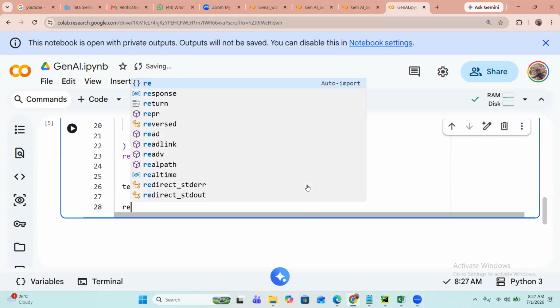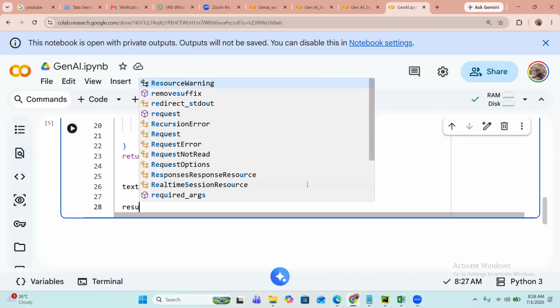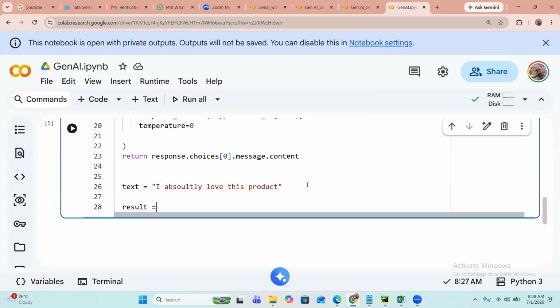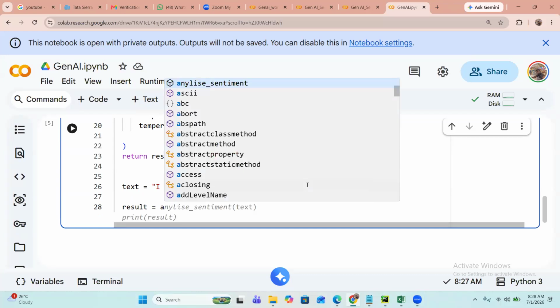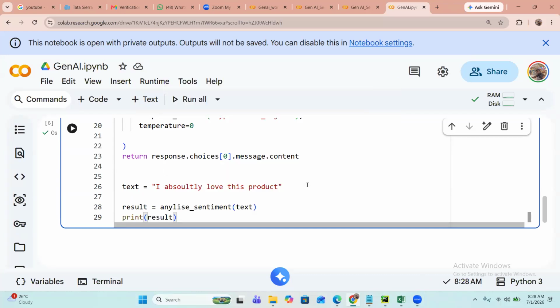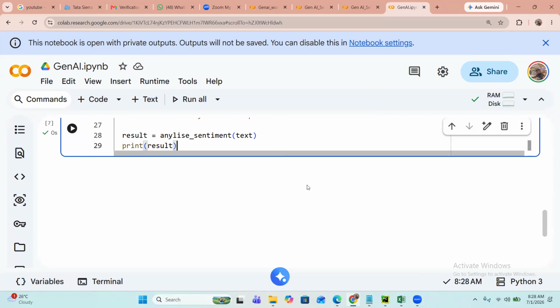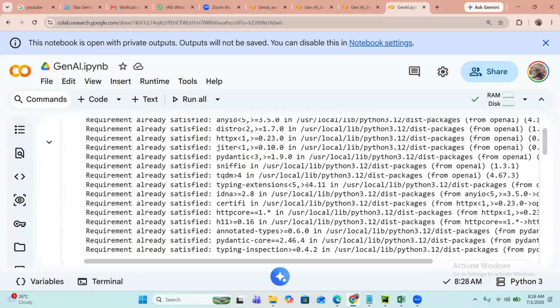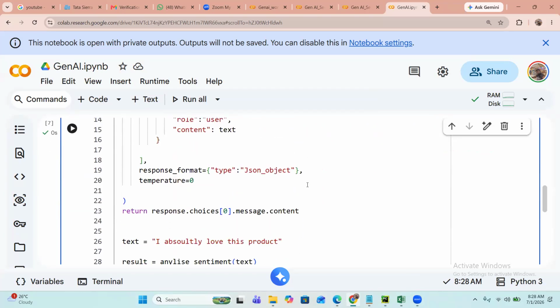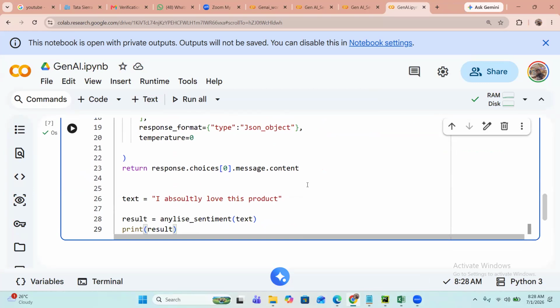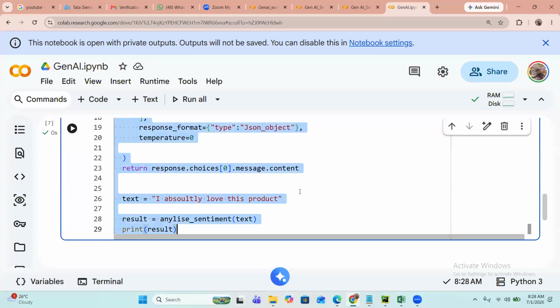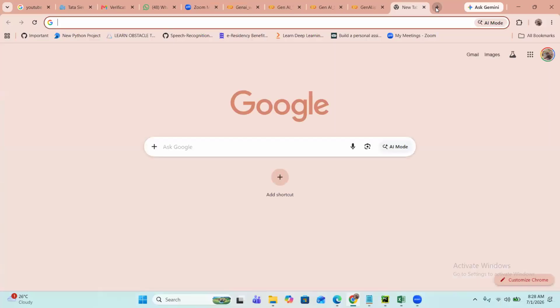So result equal to... what happened? What is this?